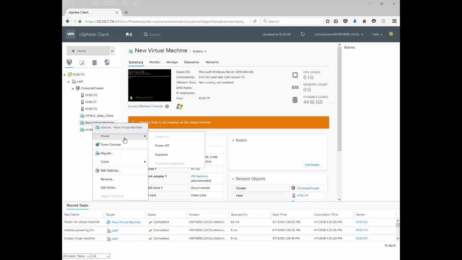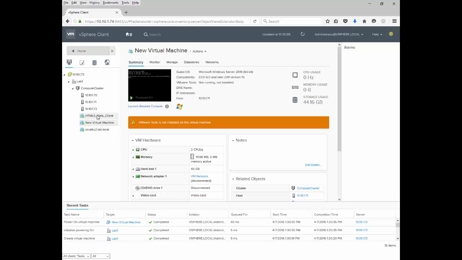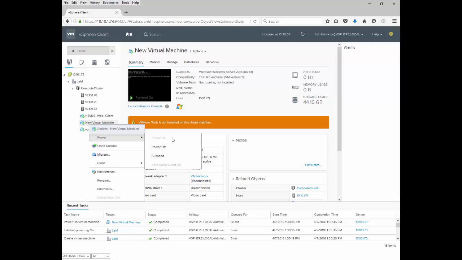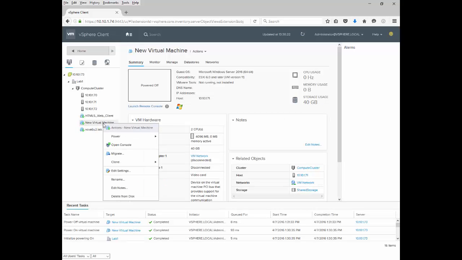And looking at the machine we just created, you can edit the settings. Again, it's very smooth. You've got lots of control. It's running, so it can't change the memory. What else? We've got the power options. We can power it off. You see, it reacted quite quickly there.